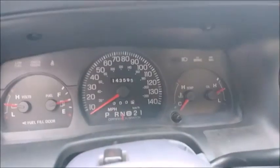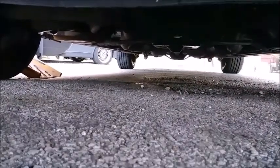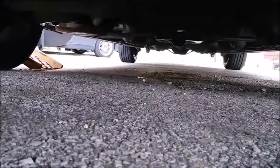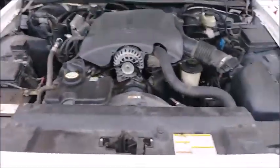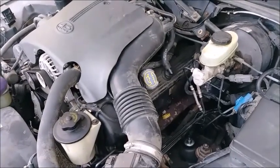The engine's running — according to the gauge we have oil pressure. I don't see any obvious leaks up top. Going underneath to check — there's a puddle over there but I don't think it's from this, the car wasn't back on the ground yet. No obvious leaks at the drain plug or the filter — I think we're good. Shut it down, let the oil level settle, and we'll check the level.